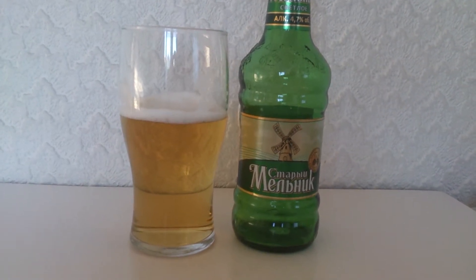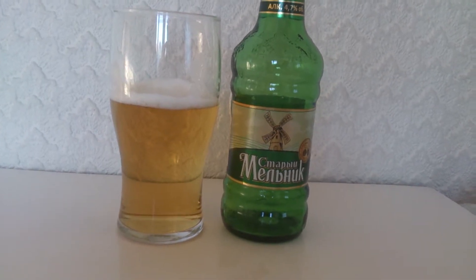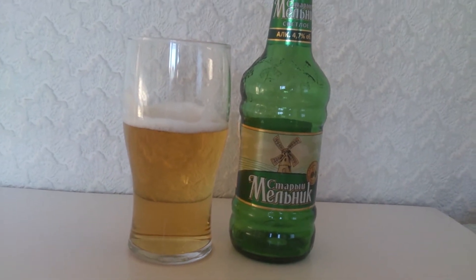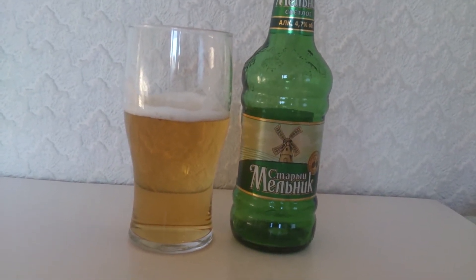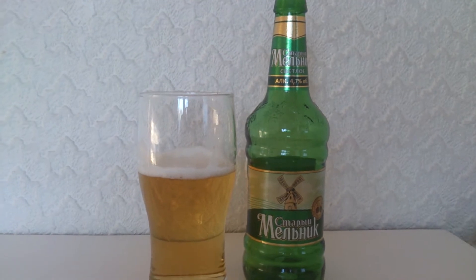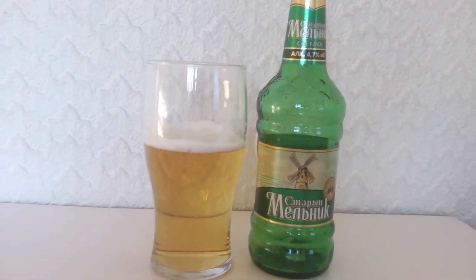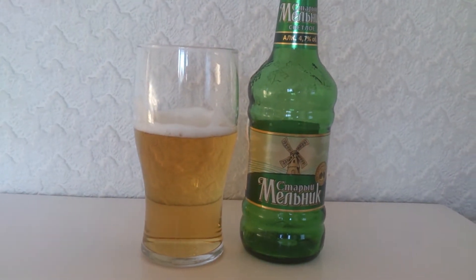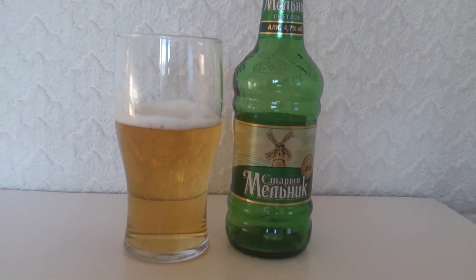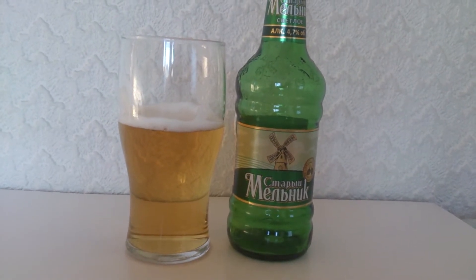Out of ten, what would I give it? It's a close one to call. I'm bordering on an eight to a nine, so I'm going to split the difference and say eight and a half. Very similar to both the Tsingtao and the Czech Budweiser - but if you merge those two together, this is probably the child of the two beers. And by the amount of times I keep burping, it's just unreal. So for that reason, yeah, I've got to give it an 8.5 from Russia. Good old USSR, as they used to be called, have produced another good beer.